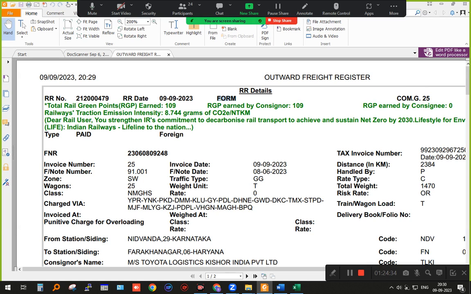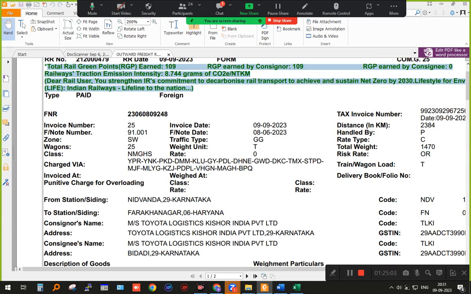Forwarding note will have one number. Your requisition for reservation will have a number, your reservation ticket will have a number, your daily trains cash book will have a number. Like that, every document in Indian Railway has a separate number, that is called the form number. So that is COM G25. Then whatever is given in green is about our carbon emission, which we have already discussed. I am not going to go into it now.